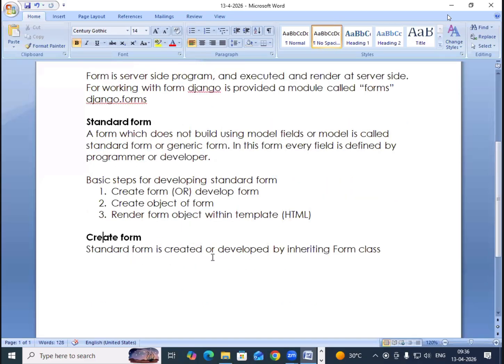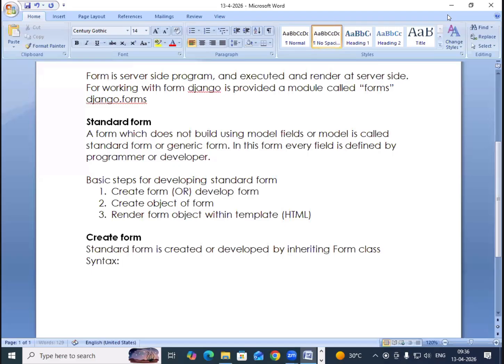A standard form is created or developed by inheriting the Form class. So what is the syntax of creating a form?